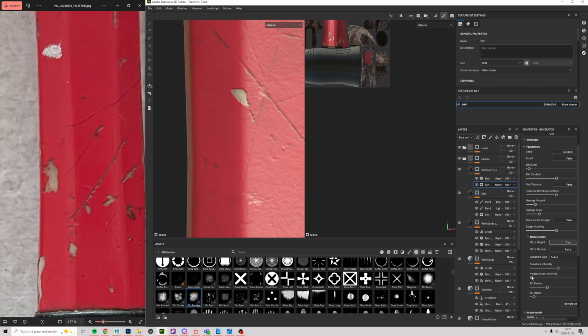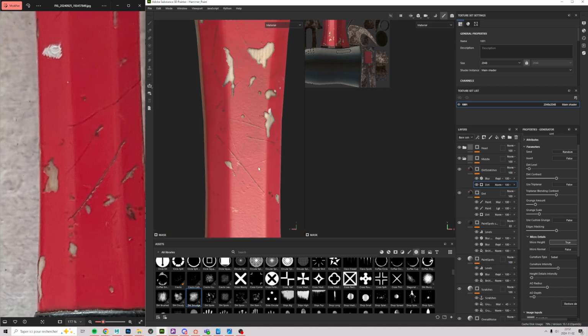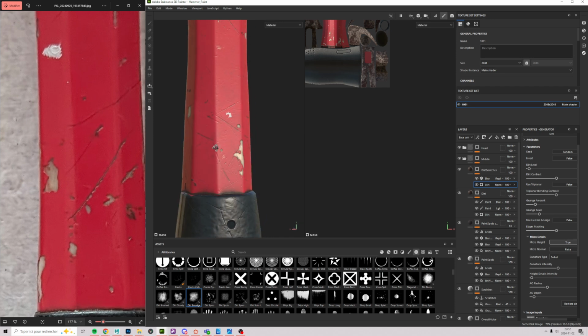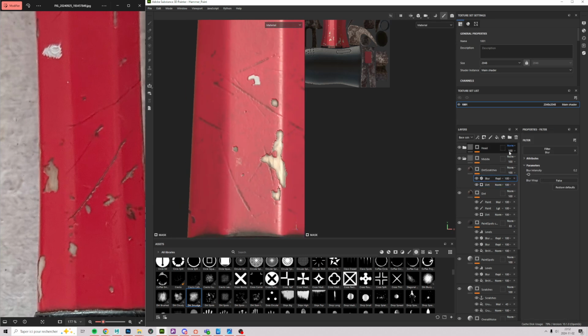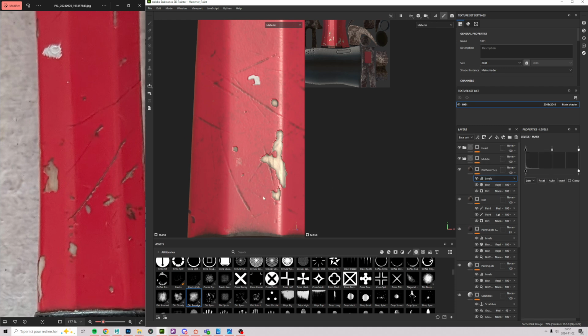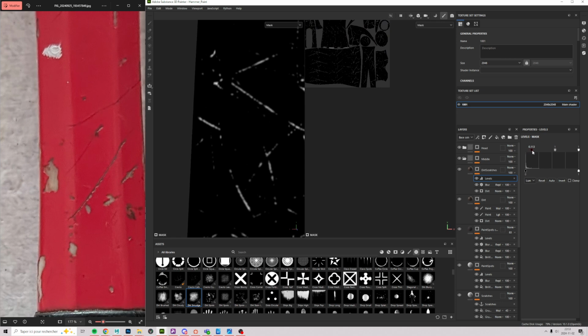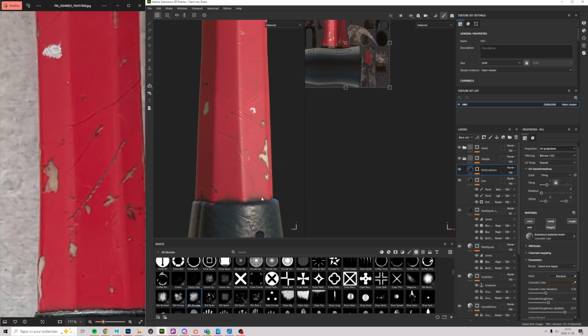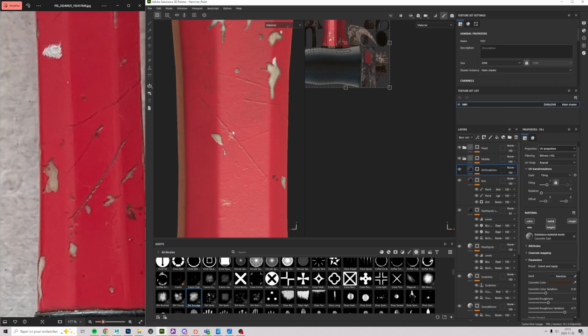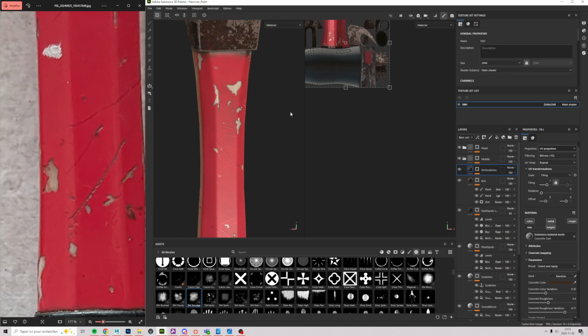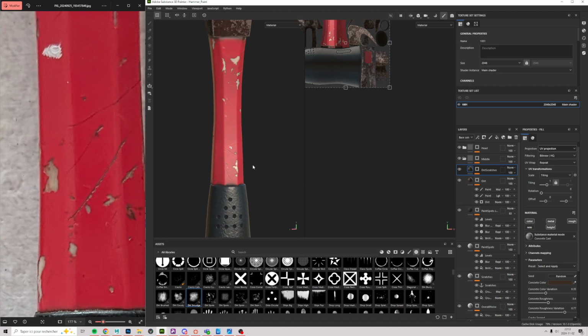So let me just lower this. And even if it's a bit too low, we can still come in with the levels and adjust it. But I feel that this is close to what we're looking for. I'll still add a level, but this time to remove a bit of the effect. I think I'll need to add some black, yes, so that there's just this much dirt in the bigger scratches. Yep. Just subtle enough, but it still adds to the whole lived-in aspect of this.